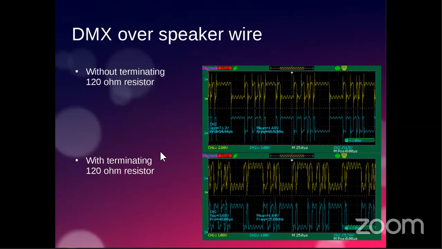DMX. So I wanted to show people the differences. Why? Because DMX is actually able to be driven almost 300 feet or just over 100 meters. So it's pretty good. And the reason that happens is because it's actually a differential signal. And what does a differential signal mean? Well, a differential signal means that there's actually 2 signals.